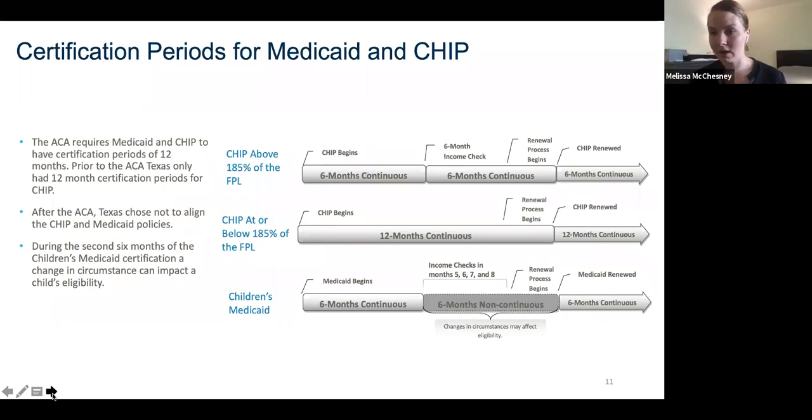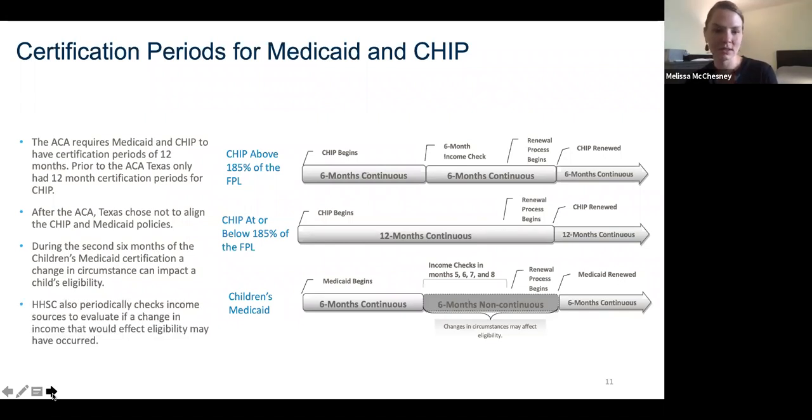And this is part of the advocacy that both Aurora and my organization take on, is that these income checks can be very harmful, and this period of non-continuous eligibility can be very harmful. And what it ends up doing is actually kicking off eligible kids, and it's just because they're asking them to do paperwork over and over and over again. And as y'all know, anytime you put a hoop in front of somebody, not everybody's going to get through it. So we actually see about 4,000 kids a month kicked out of our Medicaid program just because they weren't able to finish the paperwork. We're going to talk about why that's not happening during COVID in just a minute, but that is how it typically works.